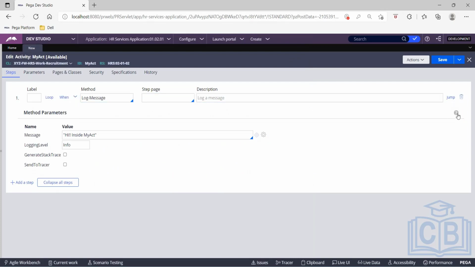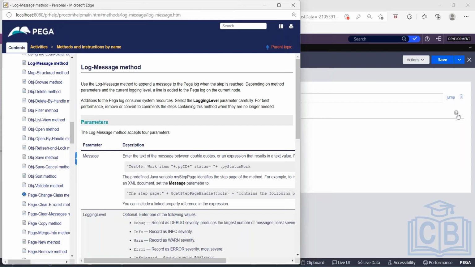Once you click on this, you can see every detail with respect to that particular method. So this is a method specific get help. What does that method do? What are the configurations I have to do in order to use that method? Are there any inputs? All of that would be available in this help.